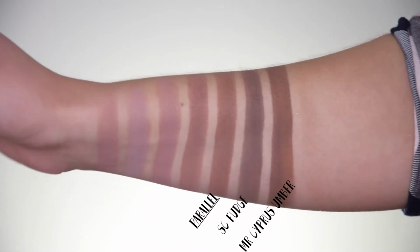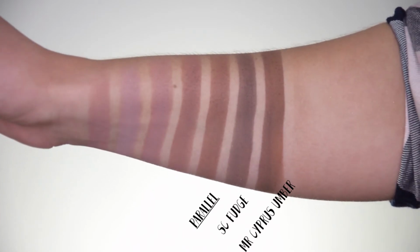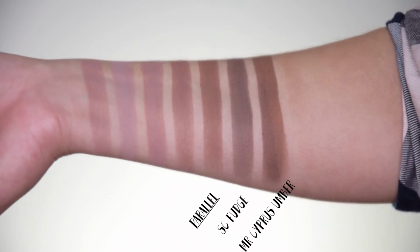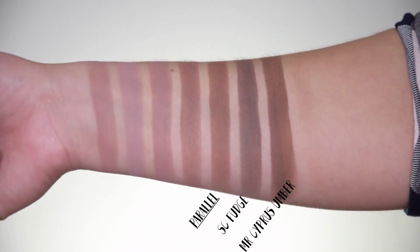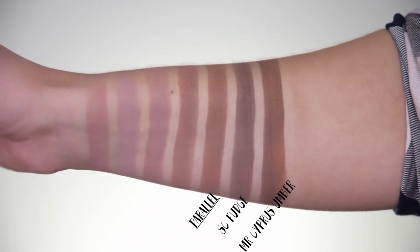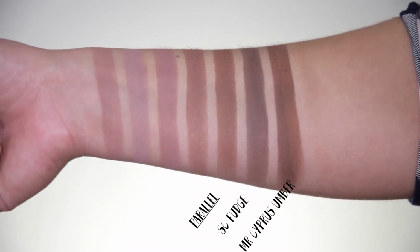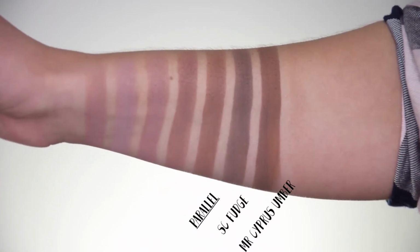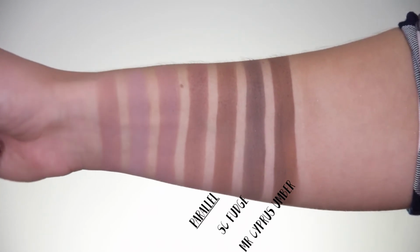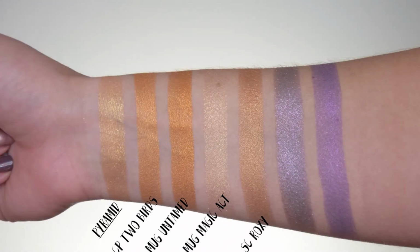Parallel is a brown, and that's because it's perfect to deepen up the crease with any of the looks you use. It's slightly darker than Fudge in the Subculture and lighter than Cypress Umber in Modern Renaissance. You can probably find dupes for a matte brown, medium brown shade in your collection, so I didn't go through all of my shadows because the undertones are all slightly different, and it's fine. Something that I like that is in the palette, but not necessary per se, and not a shade that you need the palette for.